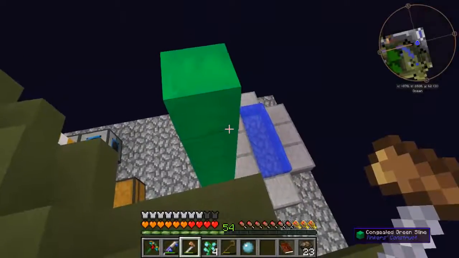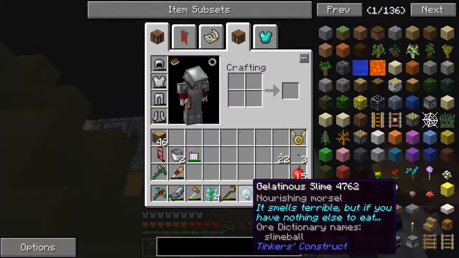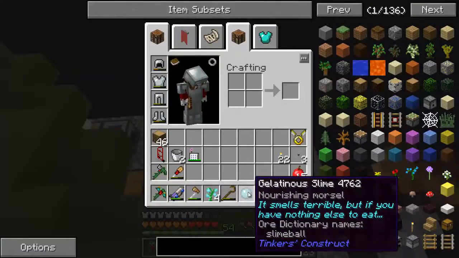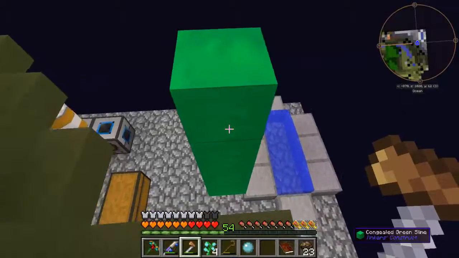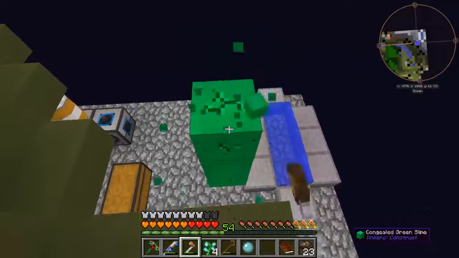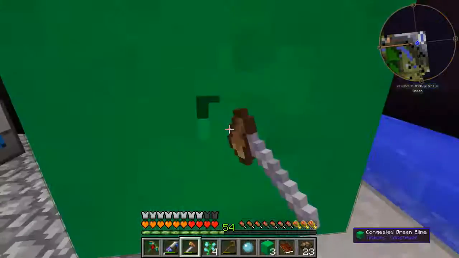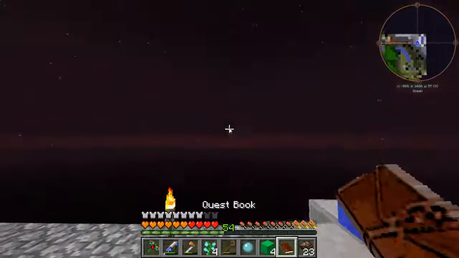Yeah, I did pretty good. I got 4 saplings, and what is this here? A gelatinous slime. It's nourishing. It smells terrible, but if you have nothing else to eat. Yeah, I have brain jerky. I'll just take care of that. Yeah, it doesn't smell as bad. Oh, missed it.